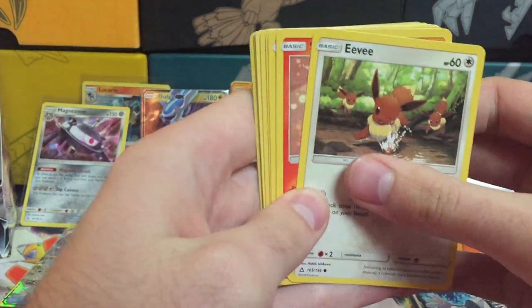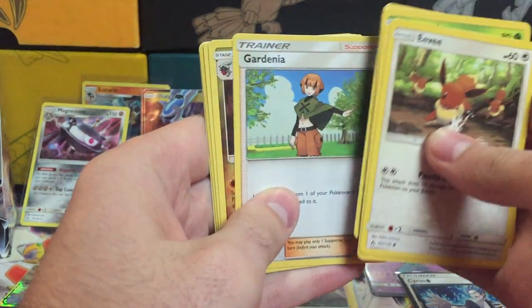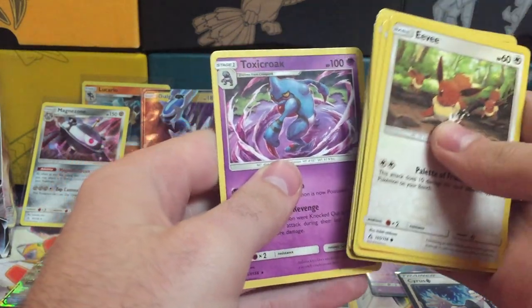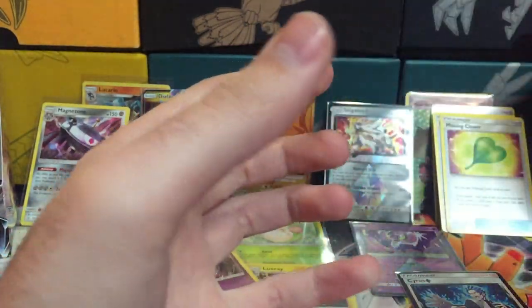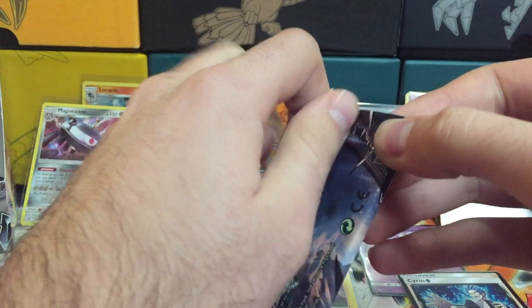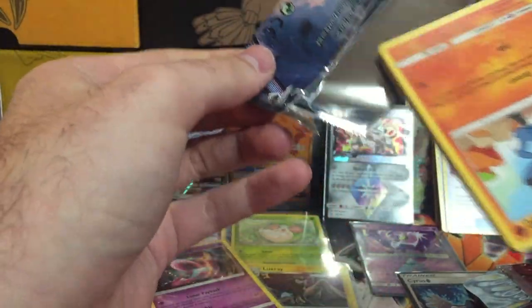Ooh, why don't they have opened this EV yet? Execute, Overton, Drizzle. Ooh, Reverse Looker. Gardenia. Lily. Wait. Toxicroak. Where's my rare? Where's my rare? Shinnotic. I messed up the pack trick. But that Lily's nice. That's my first Lily. Actually, I don't think I opened a Lily either. I've not opened a Lily yet.